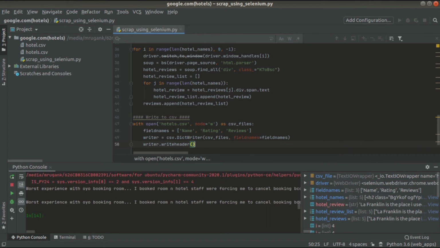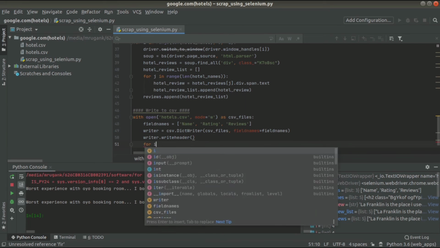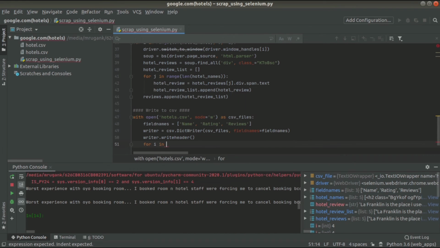We have stored all the data inside a list, right? So we will have to use the for loop. We will access each hotel's reviews, right?